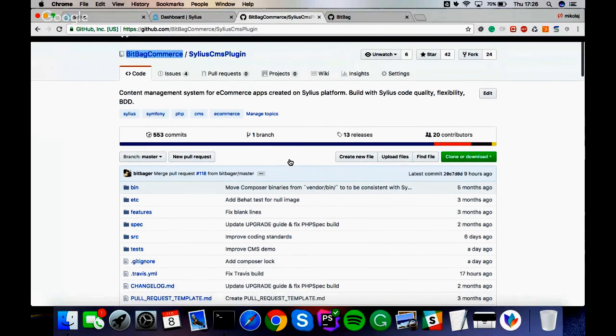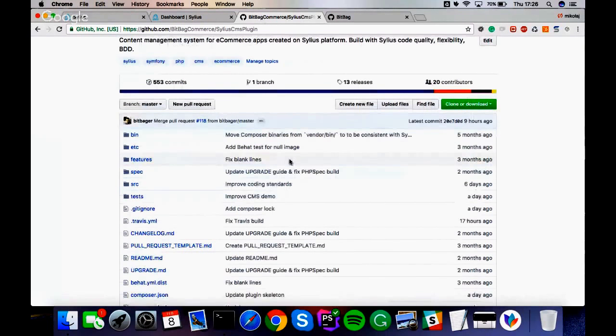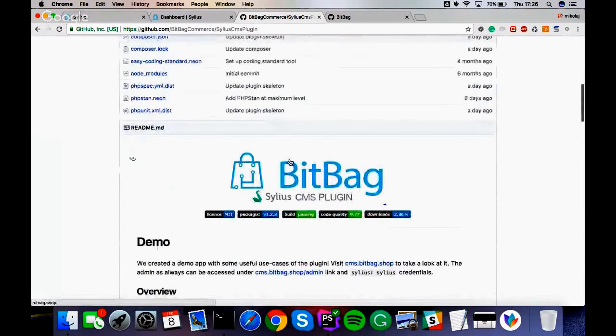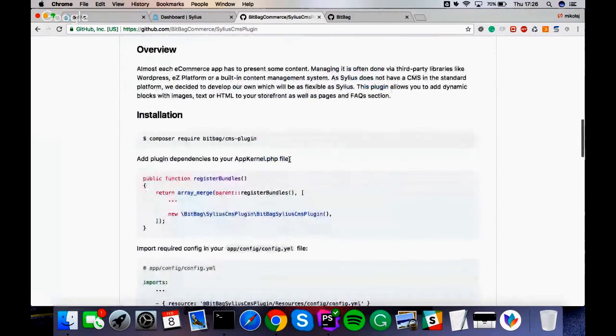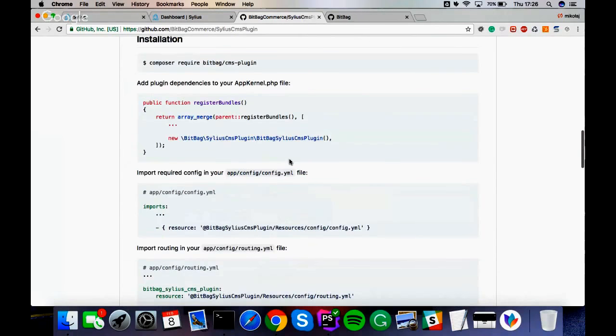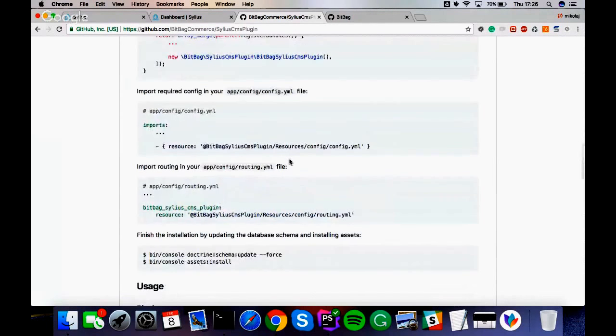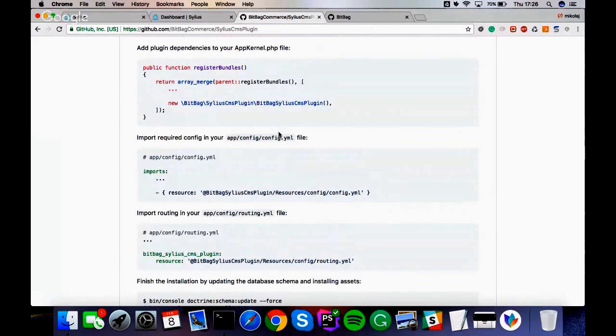Anyway, what I'm going to share with you today is all of the Sylius content management plugin features, including the installation process, what is in there, what is not yet, what you can do with it, and how to use it. I'm going to skip the installation process because I strongly believe that everyone is already familiar with Composer and how to include a bundle in Sylius. If not, you will find it in our README, and I'm quite sure that it works.